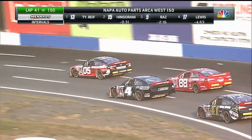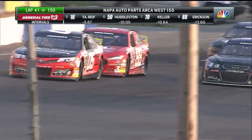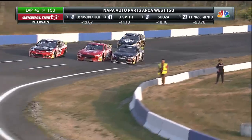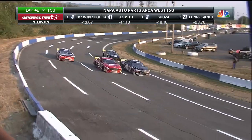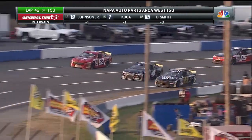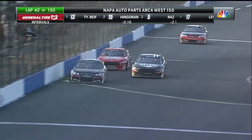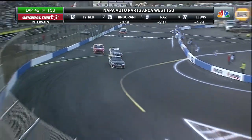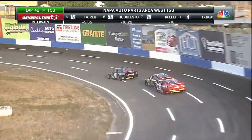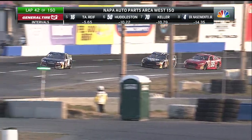The lapped car of David Smith is directly in his way — what's going to happen here? Erickson going to thread the needle. Both of them go way up the racetrack, and here comes Jacob Smith in the 41 car. He's going to stack them three wide. Nascimento is going to come away with that position, and that could be one of our candidates for the Reese's Sweet Move of the Race.